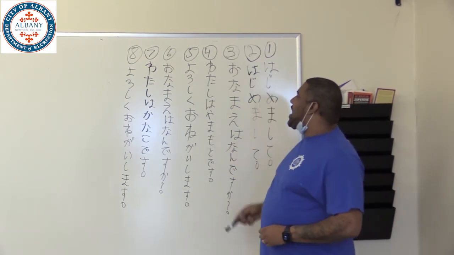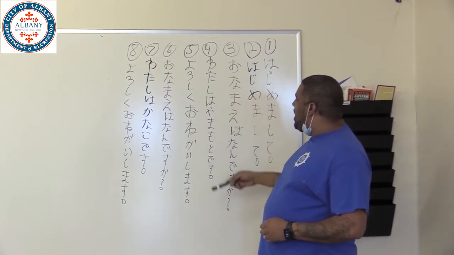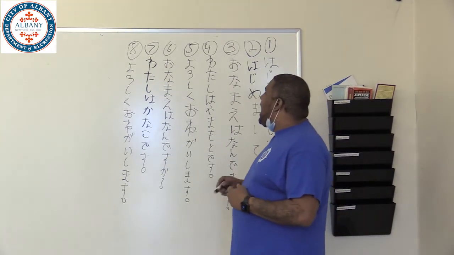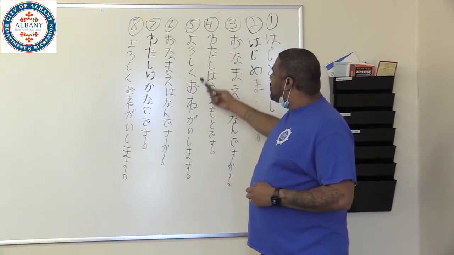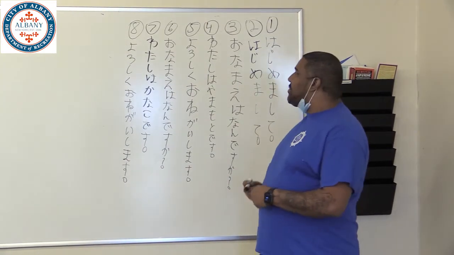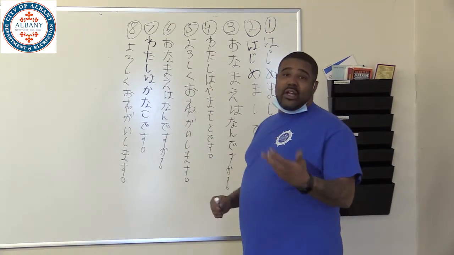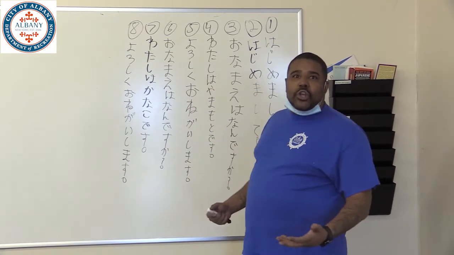And then you're going to present your name. Watashi wa Yamamoto desu. I am Yamamoto. And then the person that asks is going to say, Yoroshiku onegai shimasu. Pleasure to meet you. And then we're going to go back over the sentences where you're going to ask this person what's your name as well.